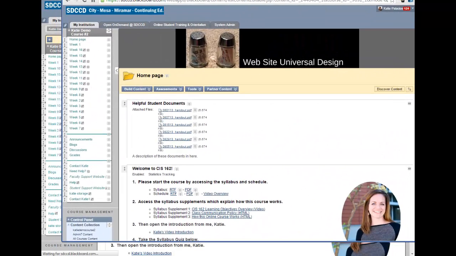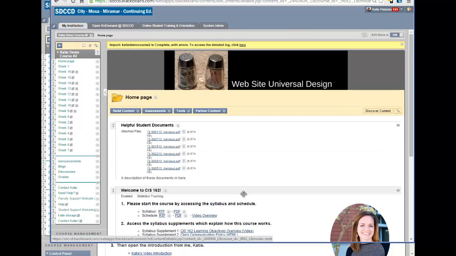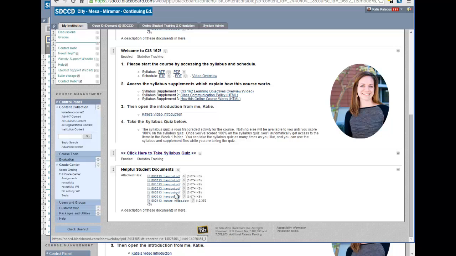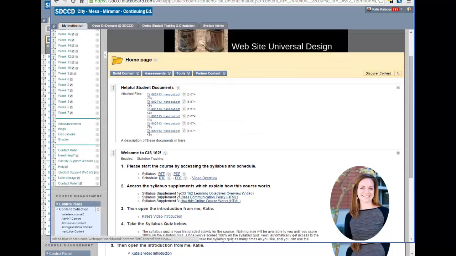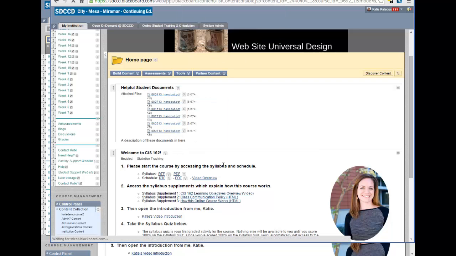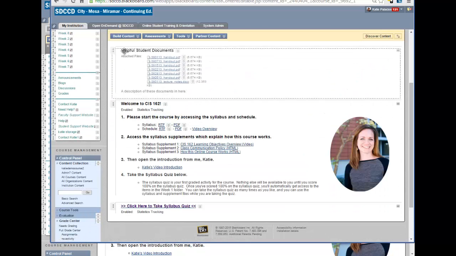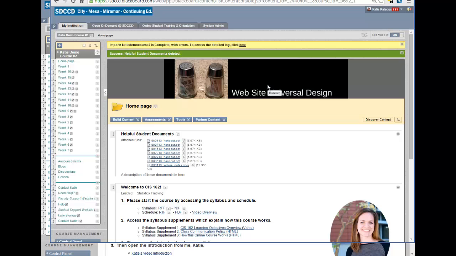So what you can do now is go back to your home page on the second course. So I'm in demo course 2. Let that reload, and you'll see that it has copied that second one with the docx on it. So now I do have to go in here and delete the first one and drag and drop that to the location that you desire.